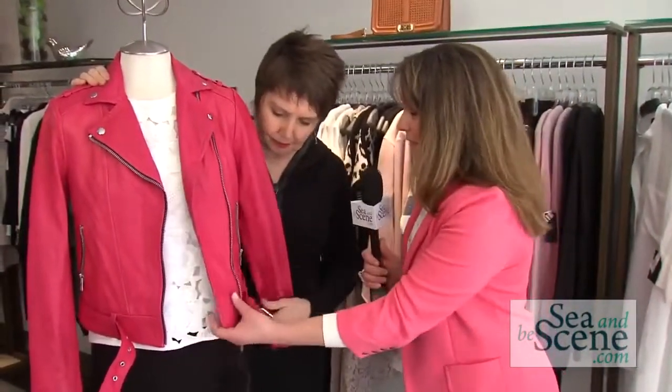I want to talk about the weight of the leather, too, because we're talking spring and summer, but that's something I should invest in. Definitely, because we do have that lovely time of year here where it's not summer and it's not winter, and this is a perfect piece for that because you can layer it, you can wear it open. I think even over a black dress if you're going somewhere, it's a great piece.